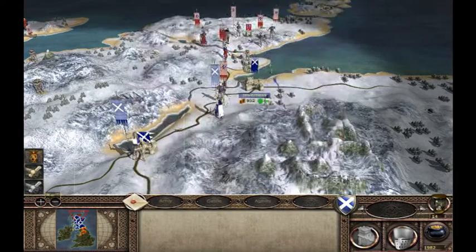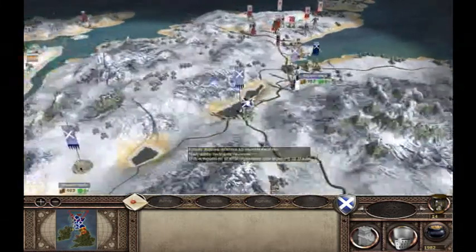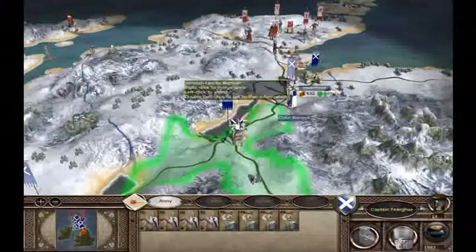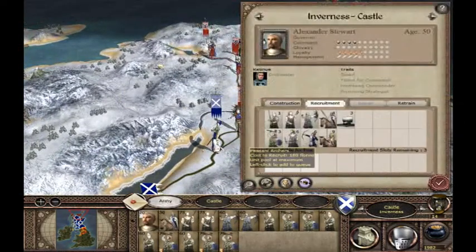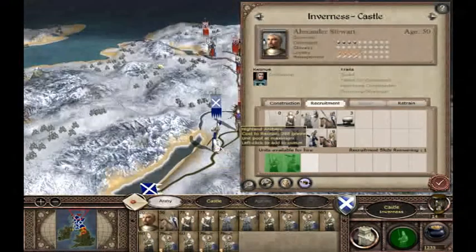Oh damn, Norway declared war on me, so that was my little surprise. I never got to attack Norway, they attacked me. They attacked the general that I put up and I retreated him. Binding the army. And now I'm recruiting some cavalry and units to strengthen these guys so I can attack Norway.